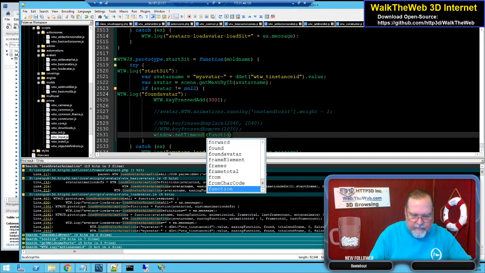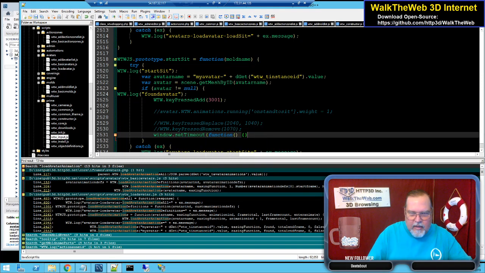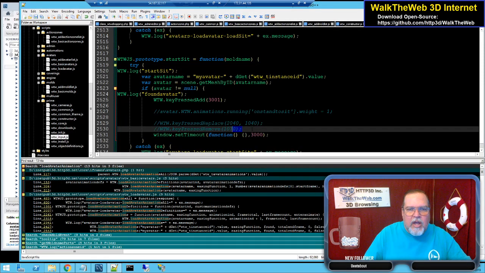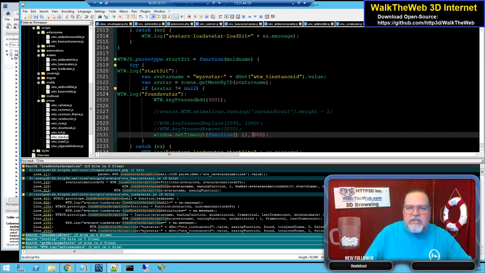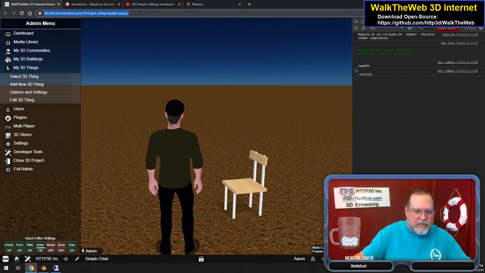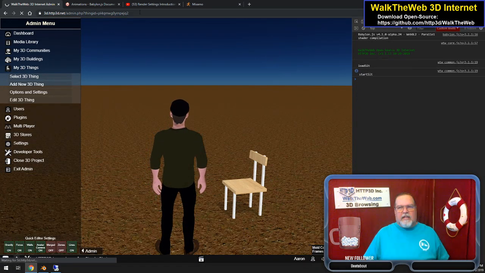Basically I'm going to give it 3 seconds, which is not going to be the right amount, but I'm going to do it for 3 seconds, and then tell it to remove this particular function so that we see it activate, and then we can do it more than once if we want. That'll be 3001, which should take us back to the idle position afterwards. Okay, let's give this a shot.